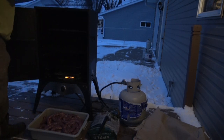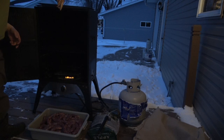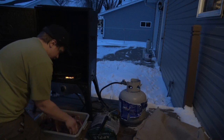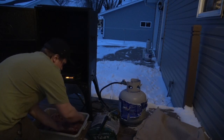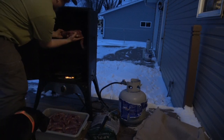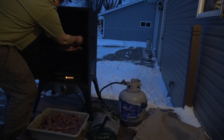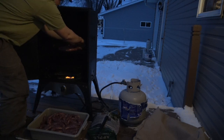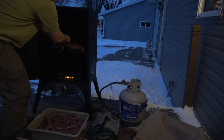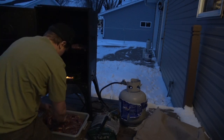You want to smoke them to about 150 and pull them and they'll rise, and you want to be target temperature 160 or 165-ish, depending upon who you talk to or what resource. I think the USDA food says 165 for pork, which is what we're going at. So I'm going to load these up. And we're gonna get them rolling. It's gonna be a snug fit to get them all in here, but we should fit most of them at least.